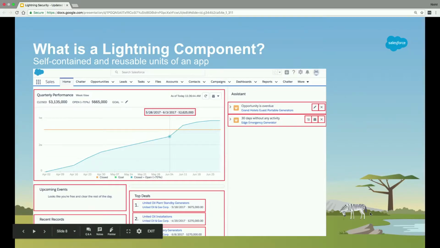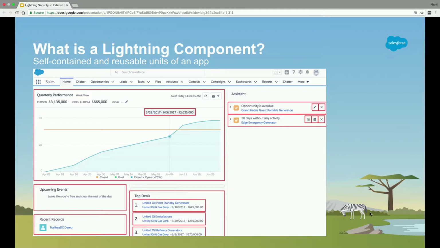So what exactly are these components? You can think of them as bundles of code, and they can be reused anywhere in the application. If you look at this image, this is an old Salesforce sales application UI, and every red box represents a component. As you can see, components can be reused throughout the application.